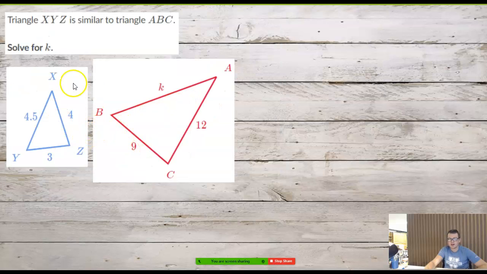Likewise, as they get harder, XY, okay, XY is kind of annoying. And to AB, they didn't even give me AB. So if I can't use XY to AB, move on. What about YZ? Okay, YZ is 3. What would YZ match with? Gotta unmute and tell me. What would YZ match with? BC. Yeah, BC, which then tells us the scale factor here is 3. Thank you, Kaylin.